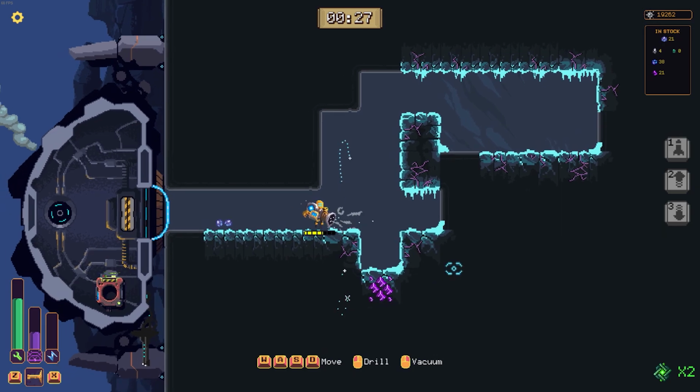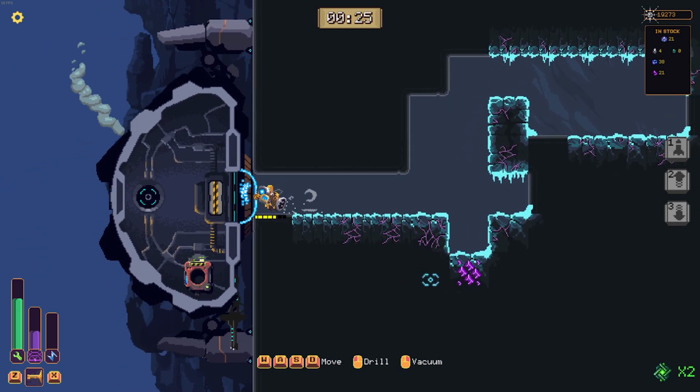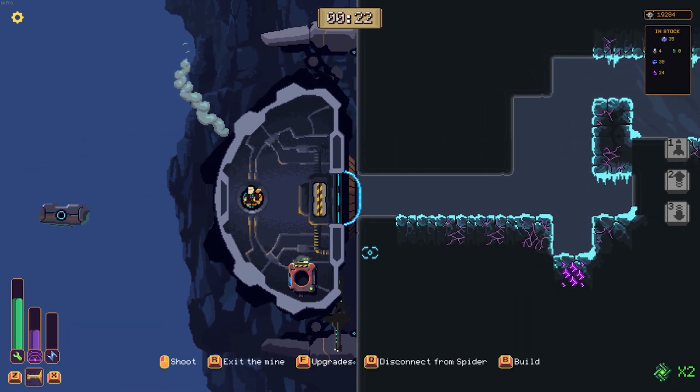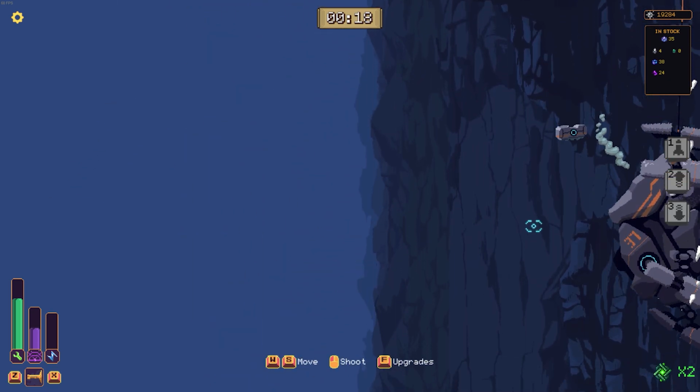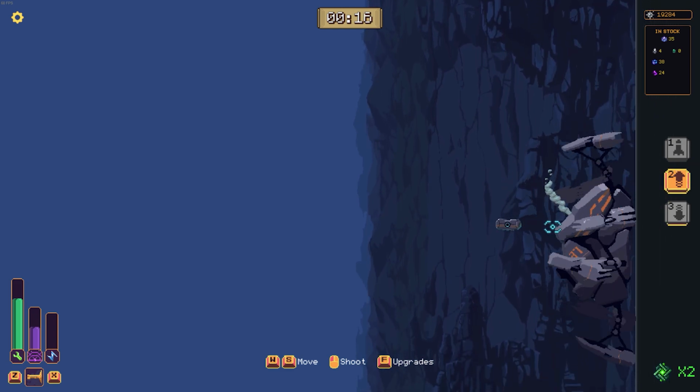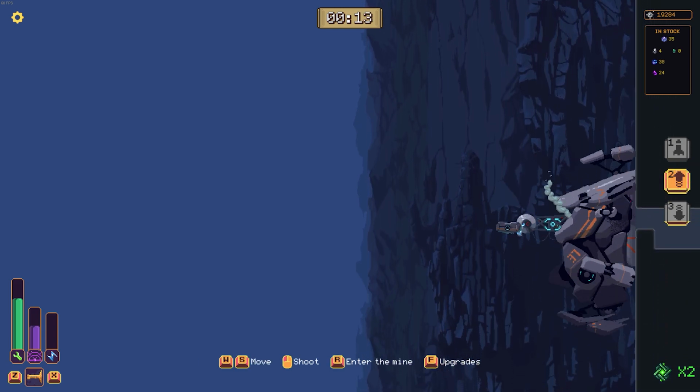The boss makes his own kind of cradle area here. So, we have to get... That's it. Okay. That's all we're getting. Okay, exit the mine. And then, we're gonna pull down. Go, go, go. Take it to our turret. Quick, quick, quick. Nice. All right, cool. We're in business.